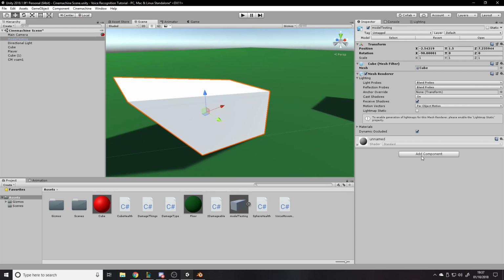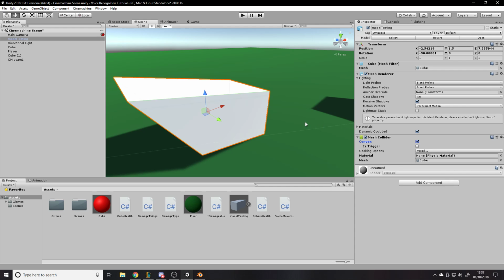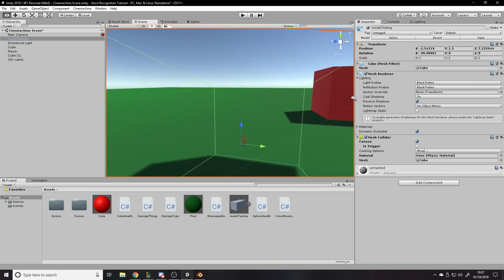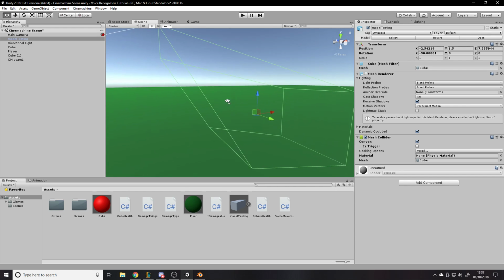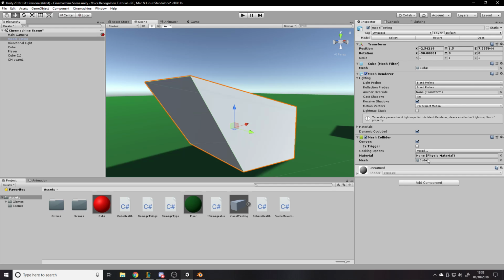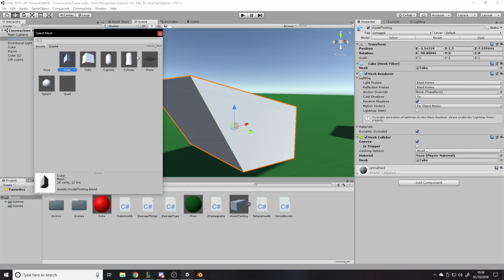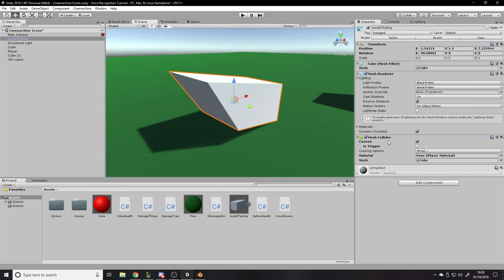If we actually added a collider to it, obviously a box collider wouldn't be really good for this. So what you can do is add a mesh collider and make it convex. And as you see, if we disable our mesh renderer, we have a collider customized to our mesh. The reason that works is because we pass in the mesh. If we had this with a cylinder collider, obviously it'd be ridiculous, but you could do it if you wanted to. So that's really handy.